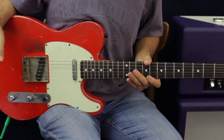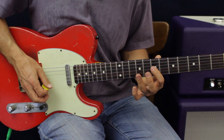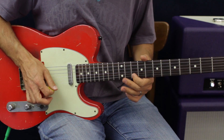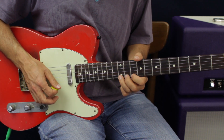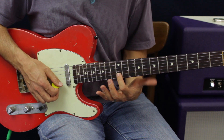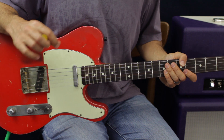Let's break this down. It's going to be in B minor pentatonic, and position one would be 7 to 10. Now it's going to be mostly out of positions 2 and 3 on the higher strings — that'd be 9 and 11 on the G, and 10 and 12 on the B and E. We're also going to be out of position 3 on the 11th fret, 14th fret, then B string 12 to 15, and 12 to 14 on the E. So a majority of the solo will be in positions 2 and 3.